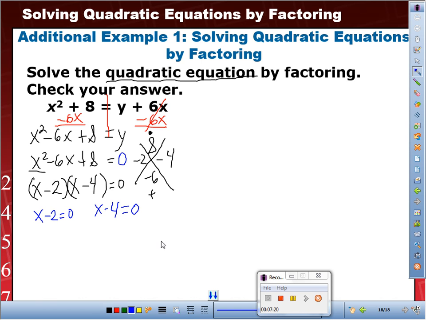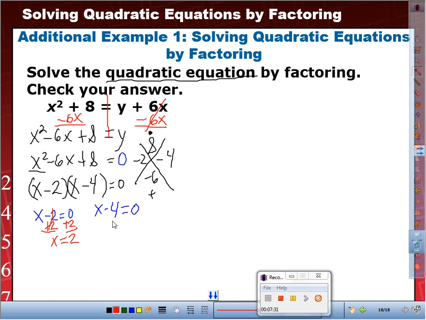All right, let's move on. Step 5, it says solve for the variable. So what do I do here? Add 2, x equals 2. How about here? Plus 4, x equals 4, and we're done. These are my solutions, also known as X-Intercepts. And at the high school, they're going to start calling them zeros when you get to Algebra 2. But I'm going to label all terms so that you get used to all the names for these.